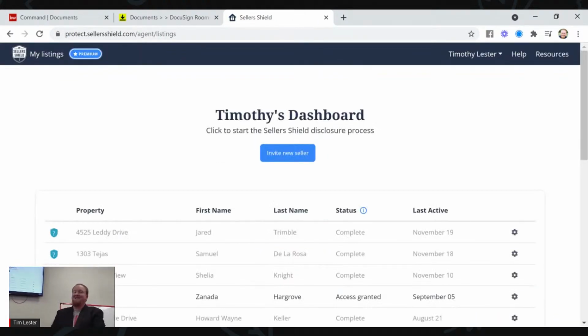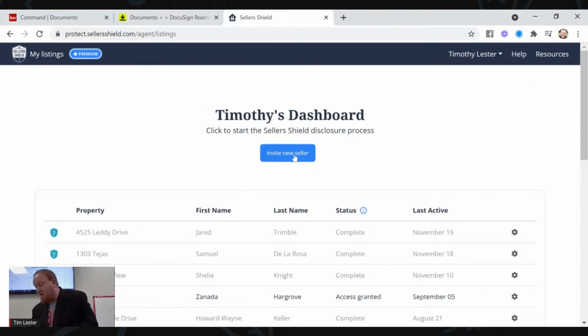And what this is, is a digital seller's disclosure. Why does this matter? When you sign your clients up for this and have it sent to them, they literally cannot skip a question. The number one reason we have issues with seller's disclosure is they're like, oh, I don't know about that, and they skip it. And then now you have a disclosure issue. What's the number one reason for lawsuits in real estate? Disclosure. Number one reason. That's why there's an entire website right here dedicated to it.